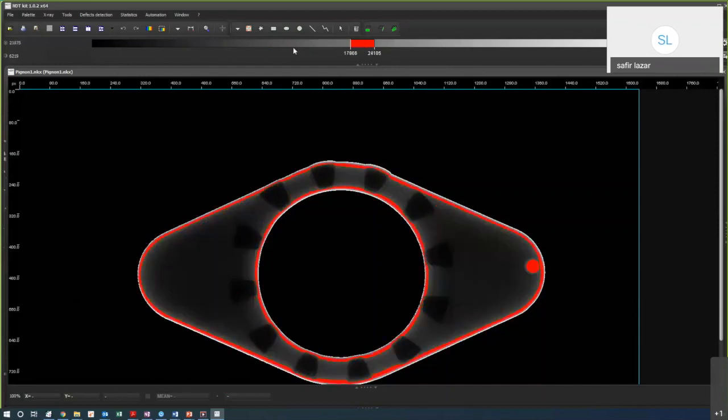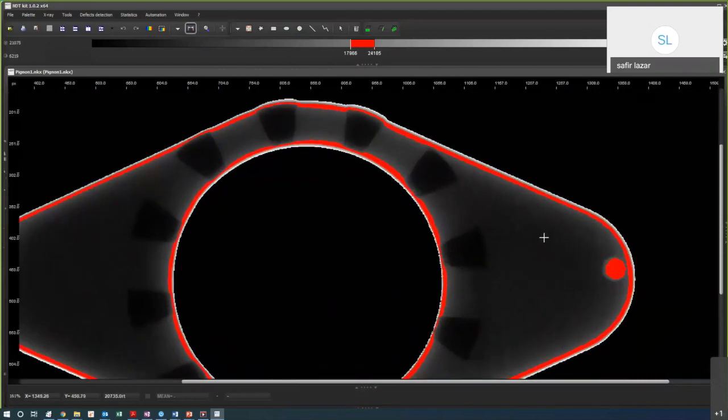So another feature, sometimes you want to make some measurement. So it's possible also with NDTkit RT. For example, in this defect, I will try to measure it with UT. So you can make some angle or directly some line. So here you can see my measurement is in pixel, but there is some ruler in NDTkit RT to connect the real measurement with the pixel. So I will do it.